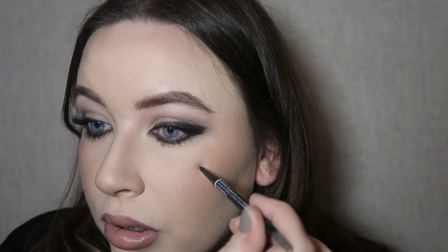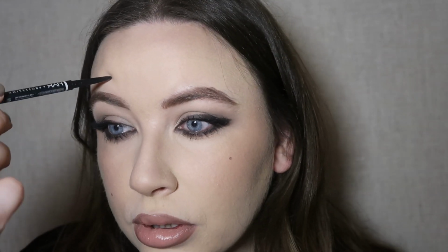And then lastly, we are going to do a few cute little moles just to elevate the look a bit, and I'm going in with my pencil. Been really liking this whole mole vibe. I feel like the lip is a little dark. I feel like it looks cute, but I did want something lighter. But I'm going to leave it for today.